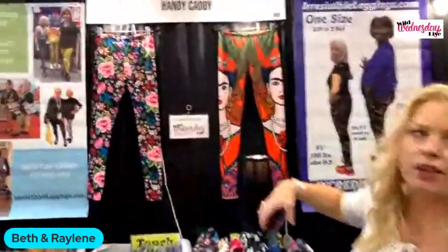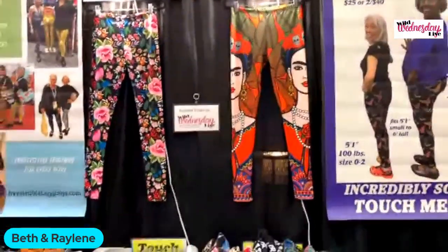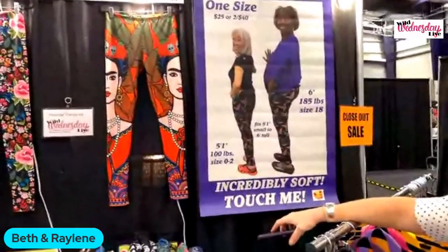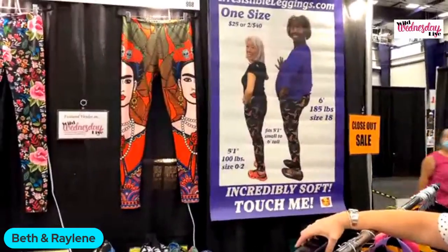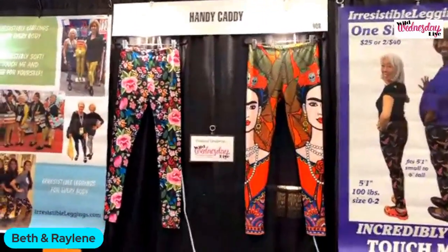Frida lovers, look at these leggings. Oh my God, everybody's going to need a pair of those. If you're into Frida, that's the first time I've seen them. Yeah, I don't need those. Nobody wants to see those on me. I don't know. Look at it. I think you can rock it. A different look. I don't know about the Frida ones. Yeah, you'd have to be into Frida for those. I've got quite a few followers that love Frida. Because we all like different things, you know.